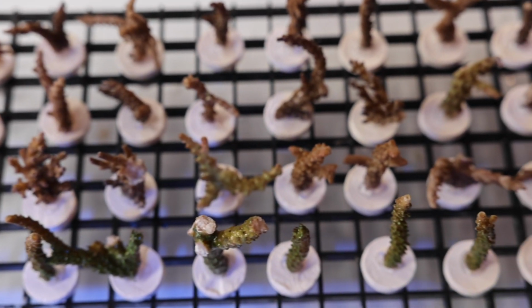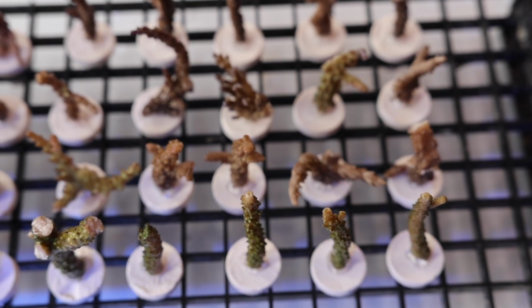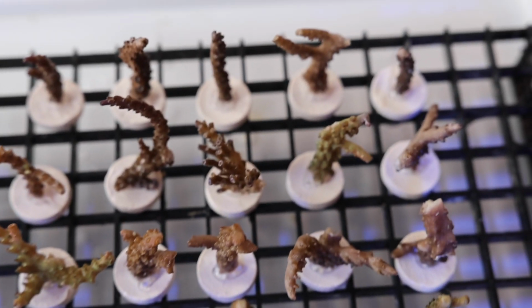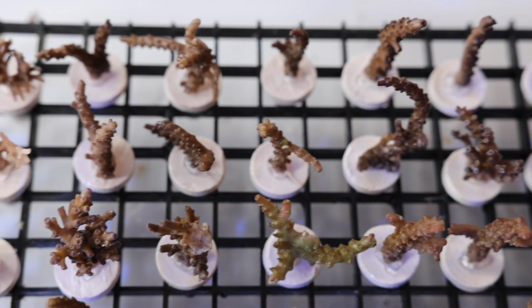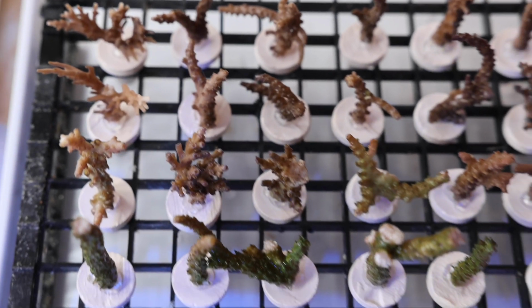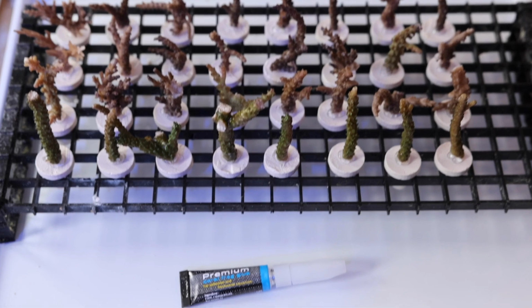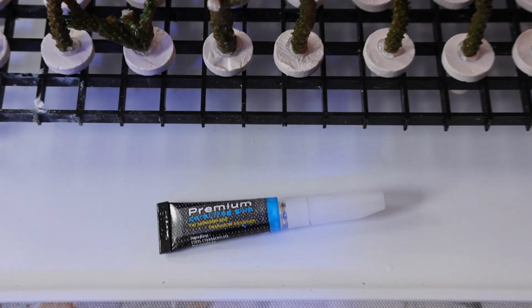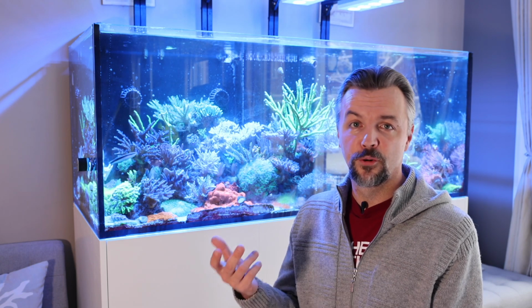Overall, the tank is looking great. I think it's been a little bit more stable from that perspective as well. My alkalinity needs have increased appropriately for the frags, but it's a great experiment, and I always enjoy fragging. I also enjoy seeing different coral variants and the ability to exchange them for other corals. So just another cool part of the hobby that we participate in.